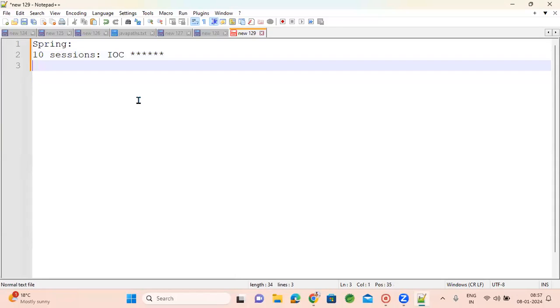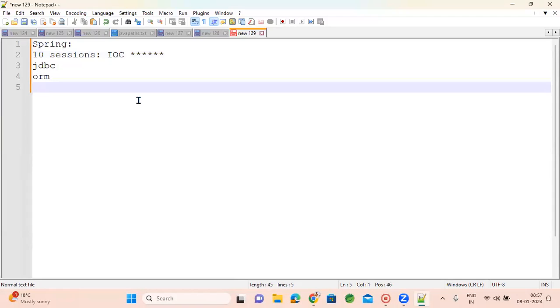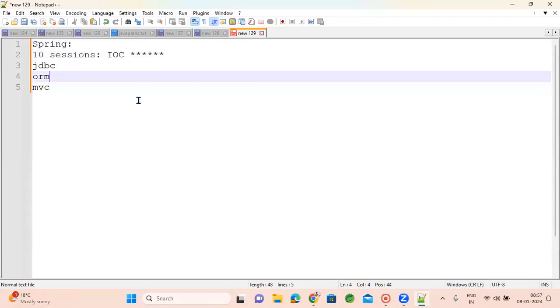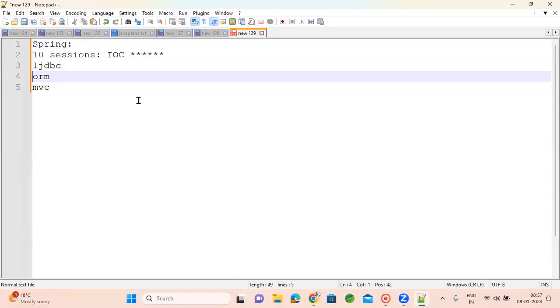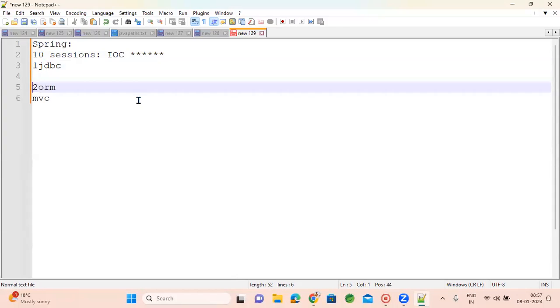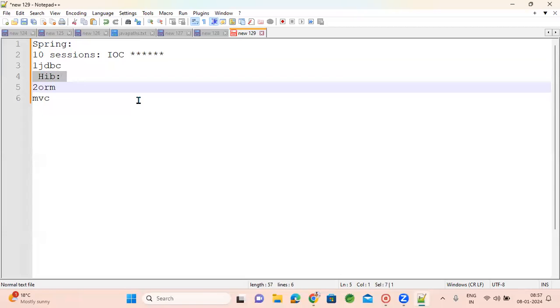Then we will have for each topic 1 or 2 sessions like Jdbc, ORM, then MVC. Hardly with 1 session or 2 sessions we will cover them. 1 session for JDBC, 1 session for ORM, 1 or 2. But right after JDBC, I'll be giving you Hibernate framework overview and few examples I'll cover here.